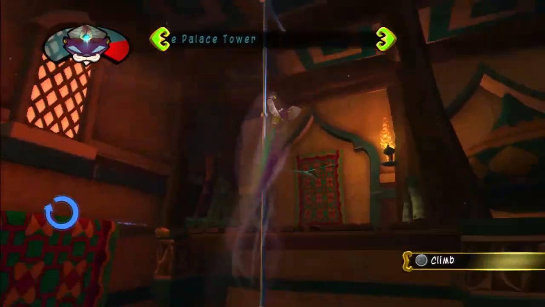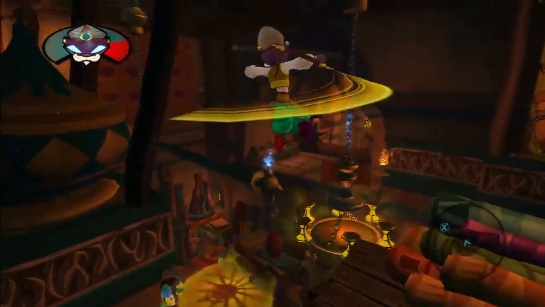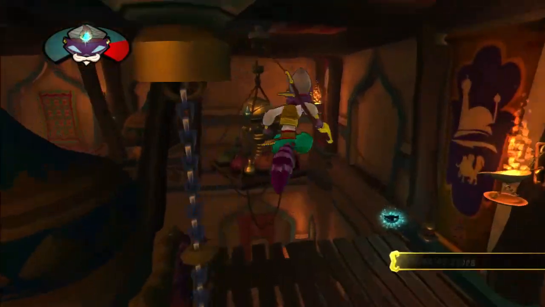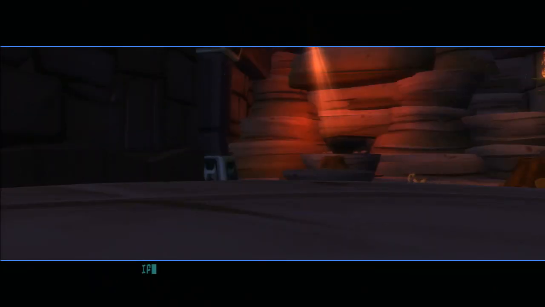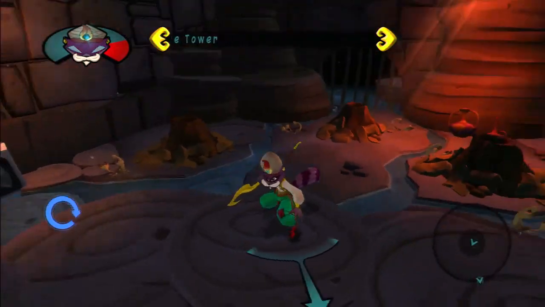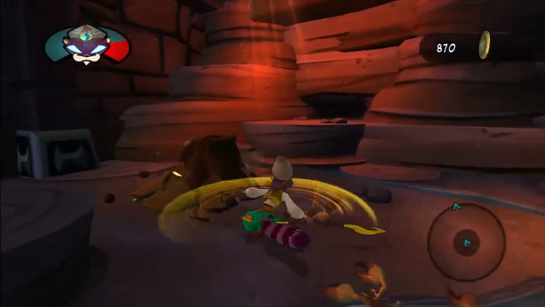Snakes! Why did it have to be snakes? Had a magic lamp. I would wish for this job to be over. Whoa, those are some giant Diablo scorpions. Nasty. You probably just want to avoid them, but destroying those nesting mouths will clear them out. Keep moving forward and you should reach the base of the tower.